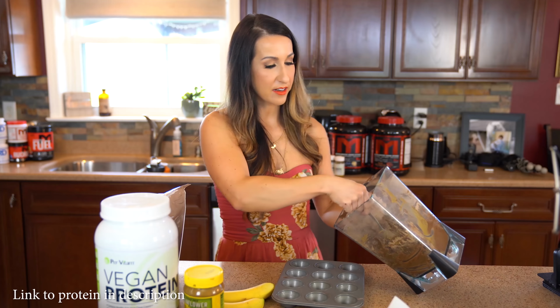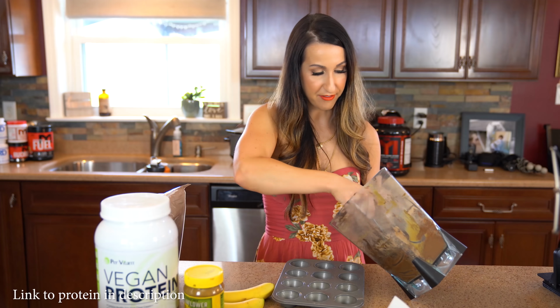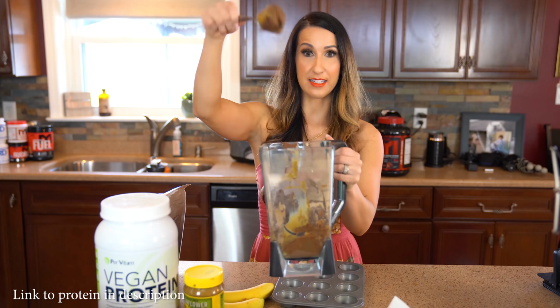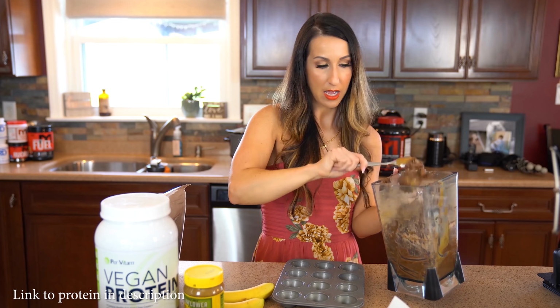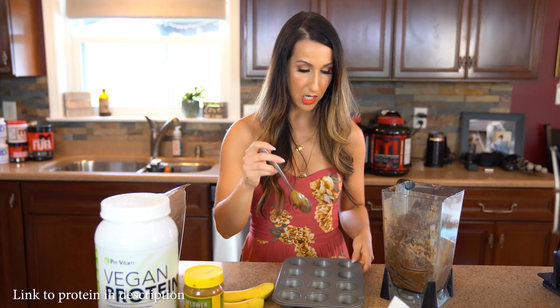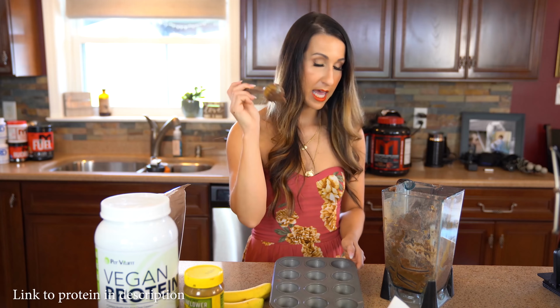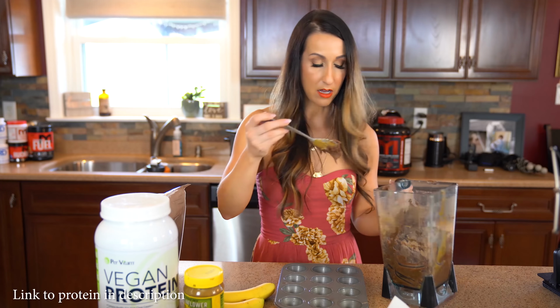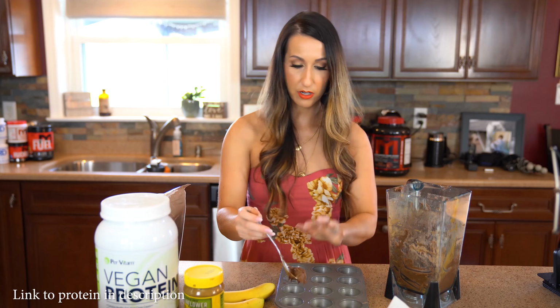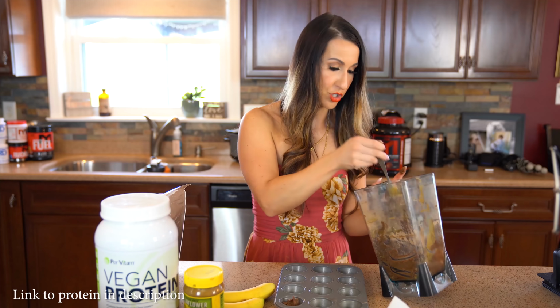All right, guys, once you've got it all blended or mixed up, and if you use the vegan protein, it will come out very thick. So you can see it's a super duper thick consistency. So I'm going to just take a spoon and go ahead and portion this out into my little mini muffin tin. And you don't need to overfill the tin at all. We didn't add any baking powder or anything like that to this recipe, so you just kind of want to fill it right up to the brim because it's not going to rise much more beyond that.